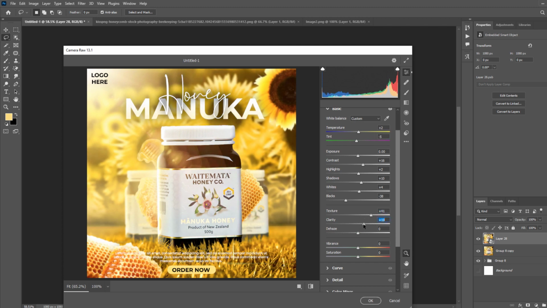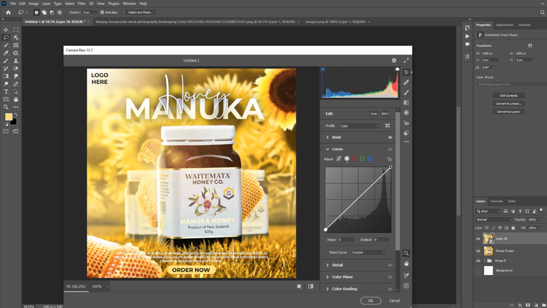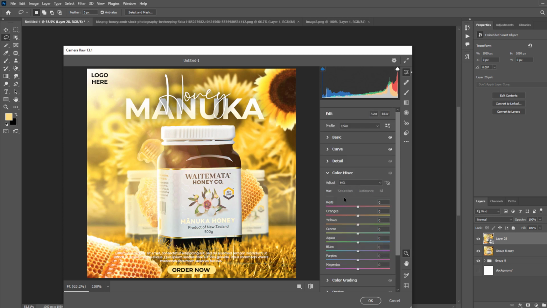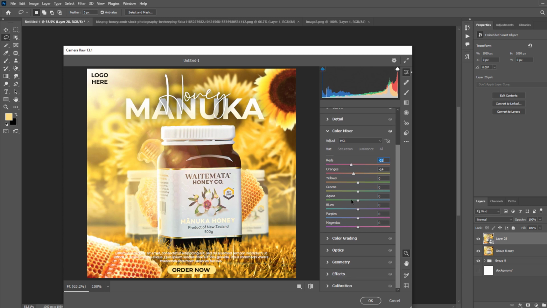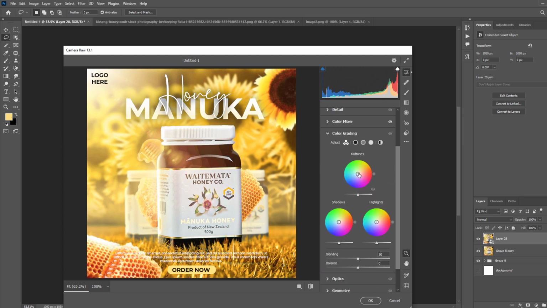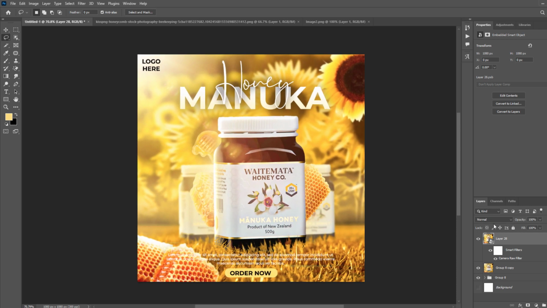These two are very important. Vibrance has enough colors already, so little curves. Color mixer, here you can change if you like something, but I'm gonna make it a bit more reddish too, and like this. Color grading. Here we go. Here too, and too. And this seems fine. Look at the difference. Already a very big difference.